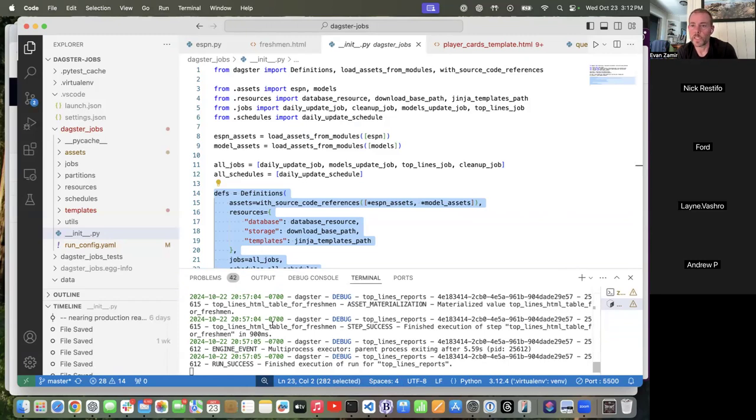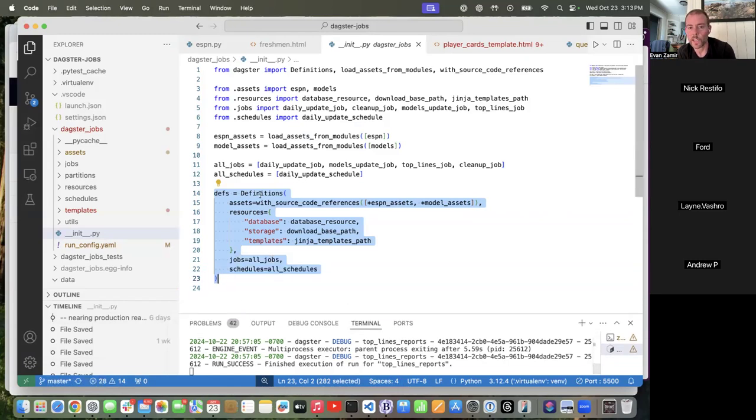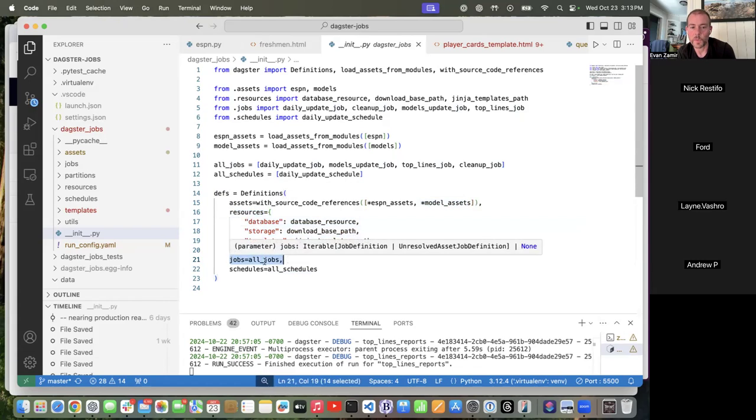yeah, there are some other instances where you have to redefine the code location, but that's the main thing. And so in a code location, or what they call definitions, you're essentially just defining the assets, whatever assets you want to have in your model, the resources, like I have the database, the jobs, and the schedules. I'll go through these things that I have here, but it's pretty straightforward. Once you figure out what's going on, it's not that bad.